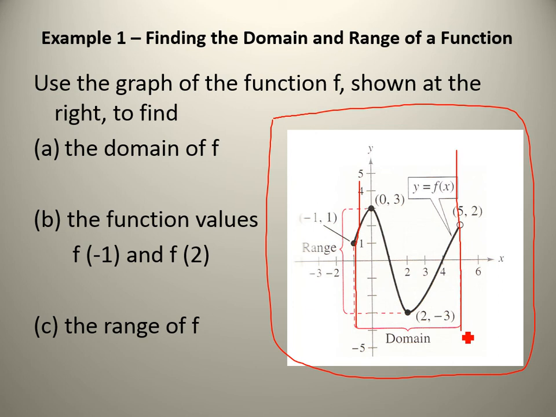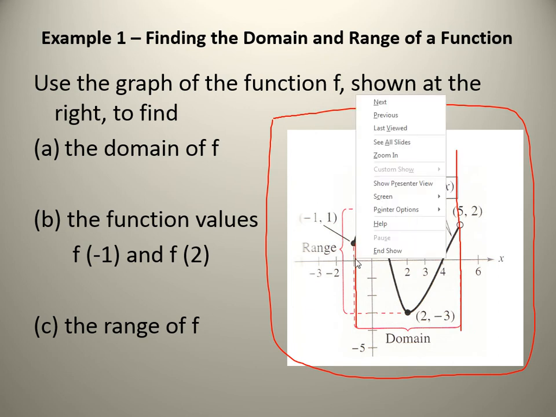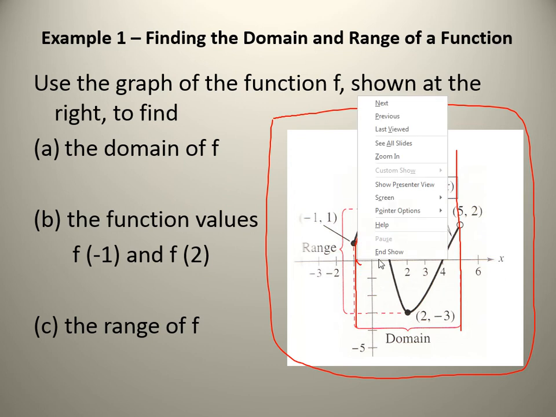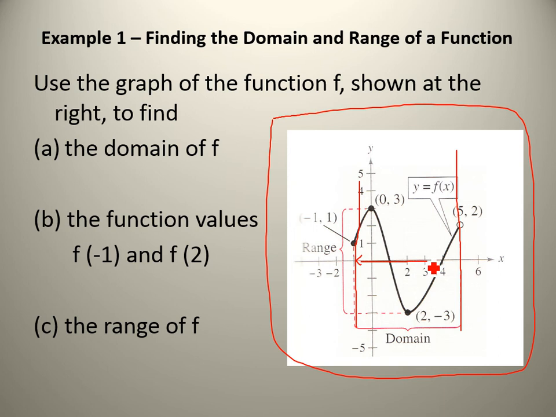So I think you can see here, this graph starts along the x-axis at -1, and then is going to travel to the right all the way to +5. So what we would say the domain for this is, and there's two different ways that we could write this. We could say that the domain of this is from -1 to +5. But notice the points that we have on the graph here.